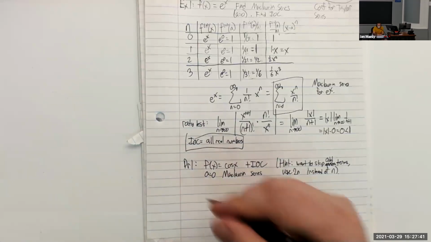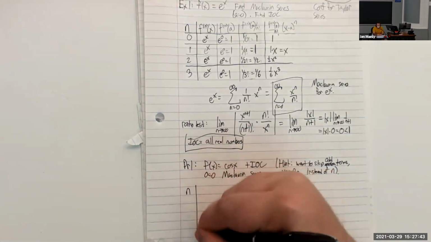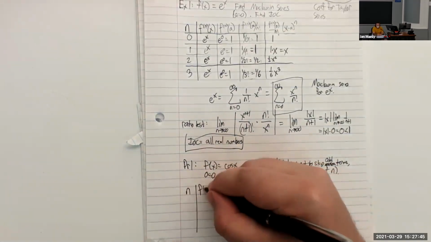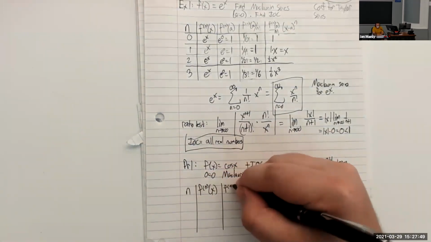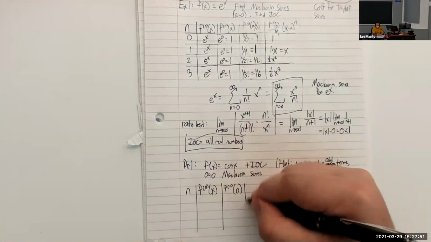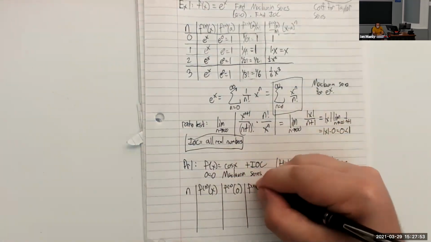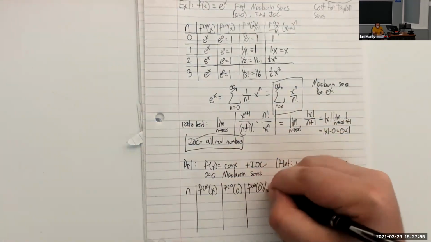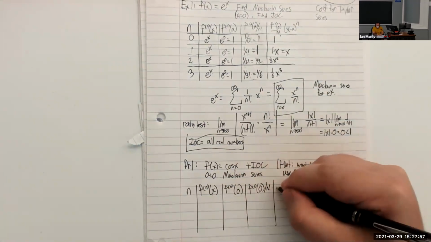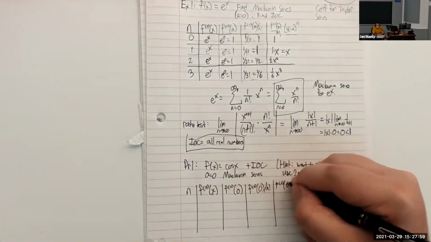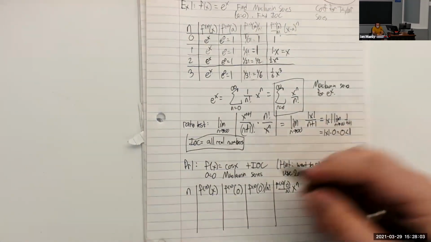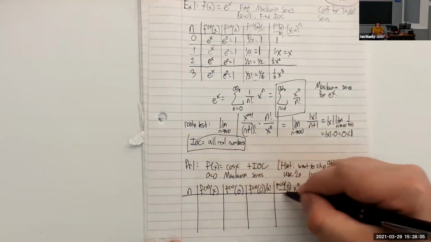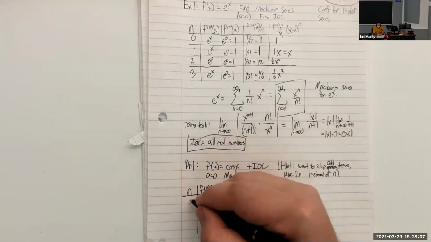All right, let's see what's going on with this. And you can feel free to keep working on it if you feel like you're getting somewhere. All right, so let's draw our chart here. We're going to plug in 0 because that's our a. All right. So let's see here. Let's start n equals 0.